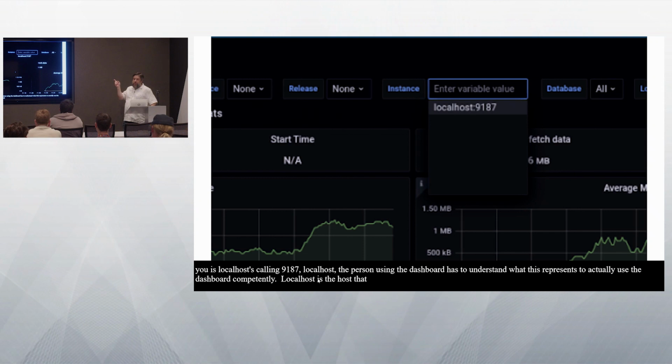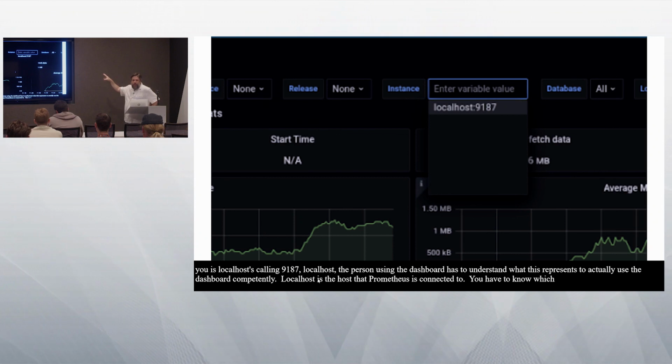And 9187 is actually the port the agent is exporting metrics on, not the port that the database is listening on. Usually people deploy the agent on the same host, but not always. If you're on RDS, for example, you might deploy it on an EC2 instance, so you have to know which RDS each EC2 instance has actually been deployed to run an agent for.